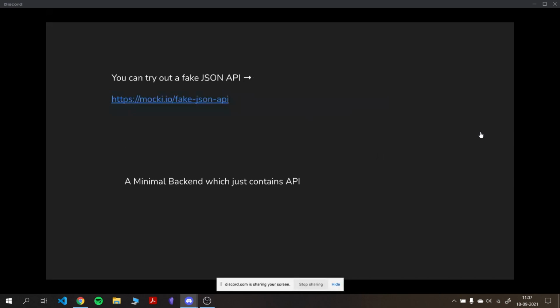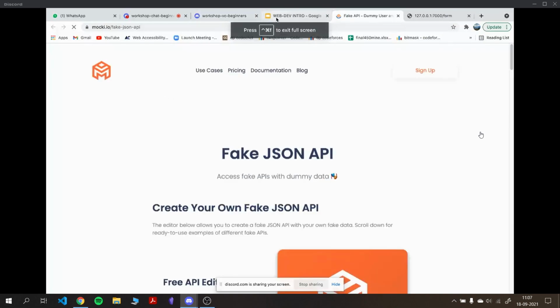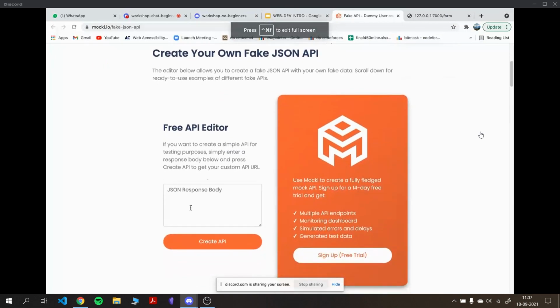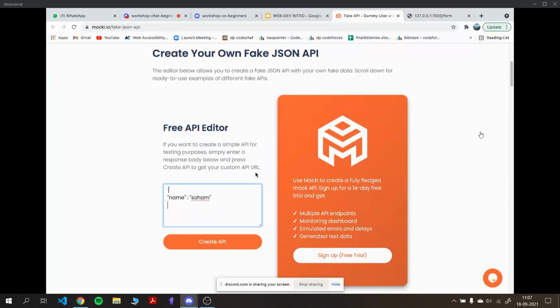For example, you can try this fake API. You can create your own API. For example, I'm creating a JSON with my name, Soham.